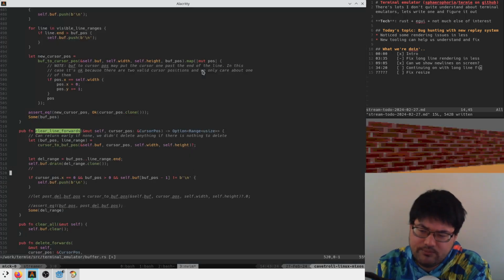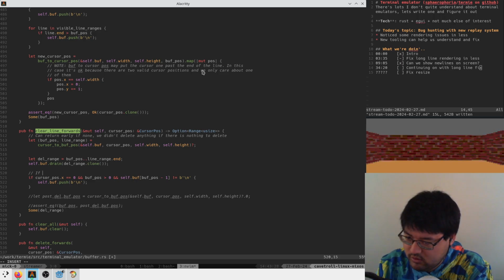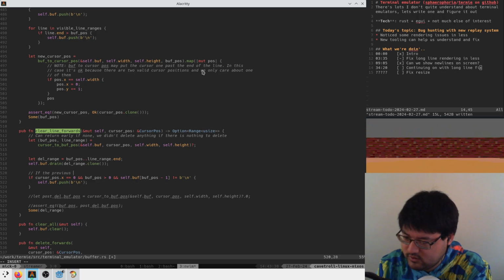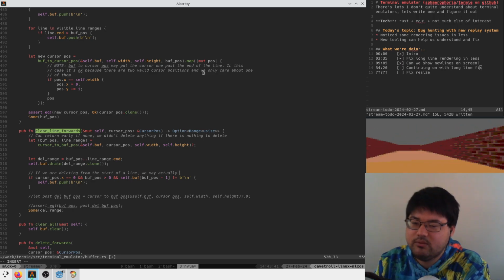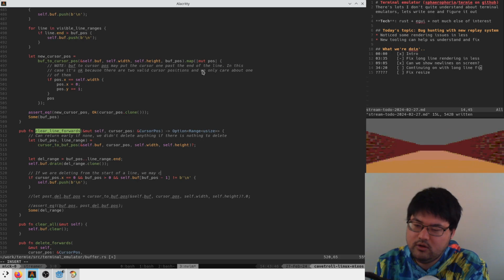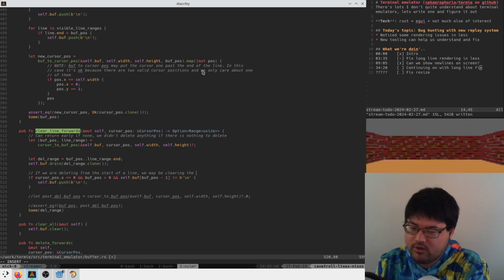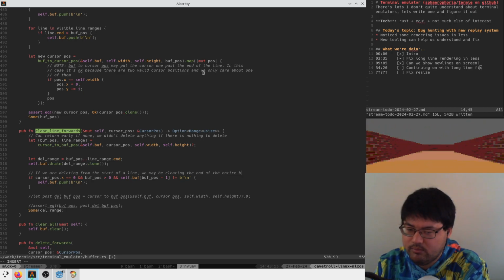And so we can put a comment here and say: if we are deleting from the start of a line, we may actually be clearing the end of the entire buffer.